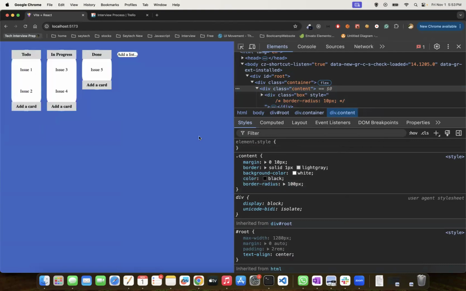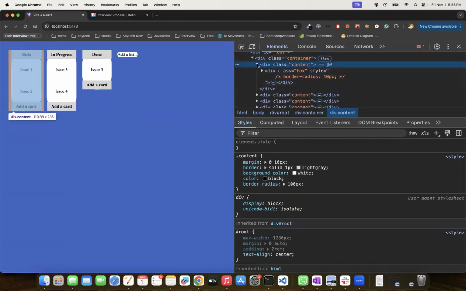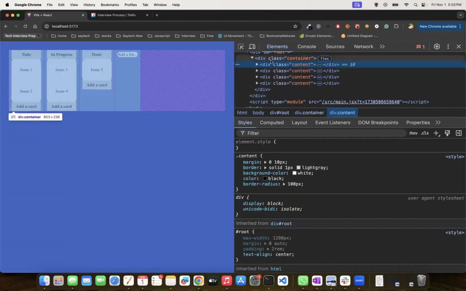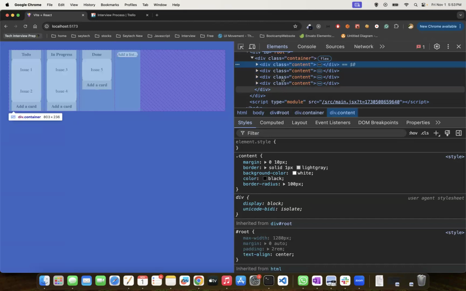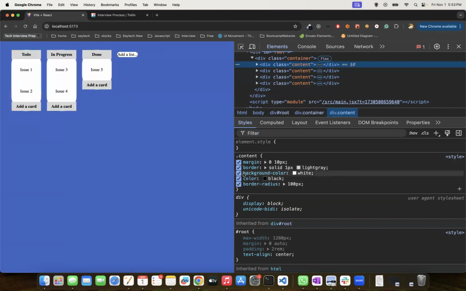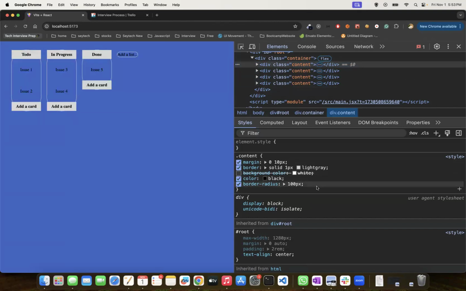It's working weirdly. It should be actually inside the list. You can see the picture, the 3, 4, and so by default, this should be inside the list. You can see the done, it's the line, and it is the list inside the div. So we have containers. So we have this content. So if I put content background color white, yeah, because it is div.